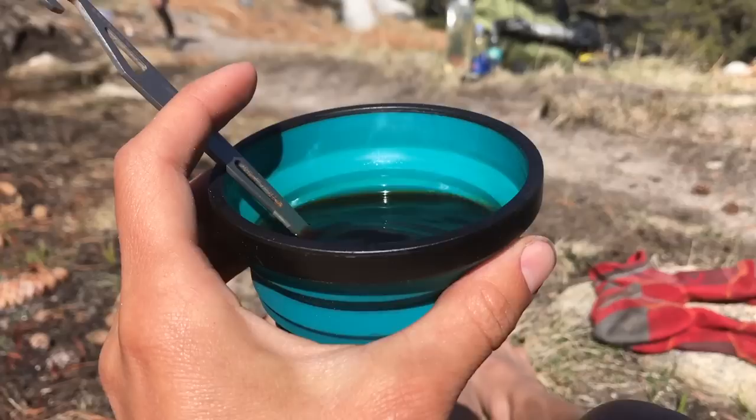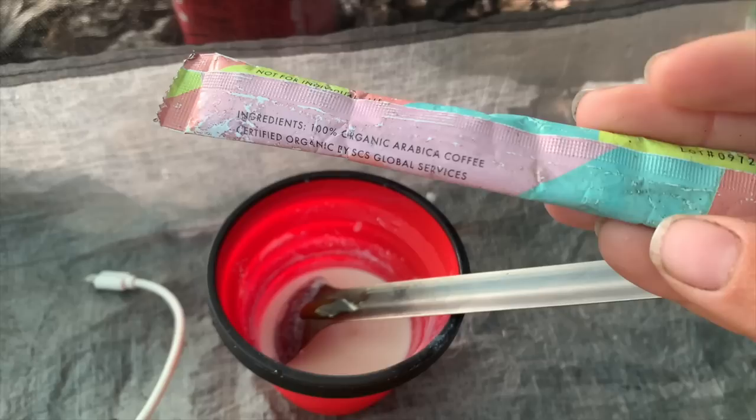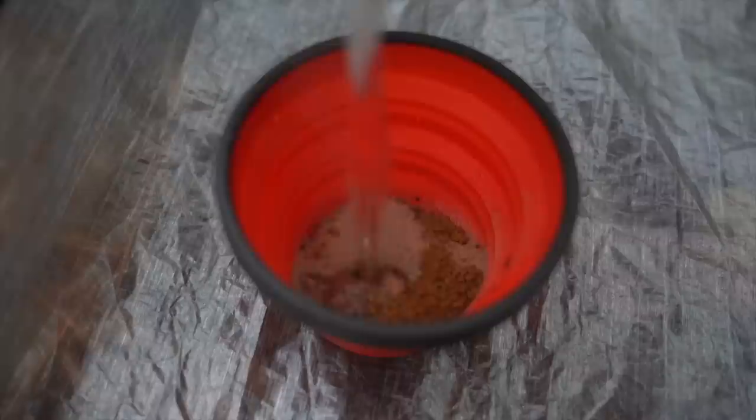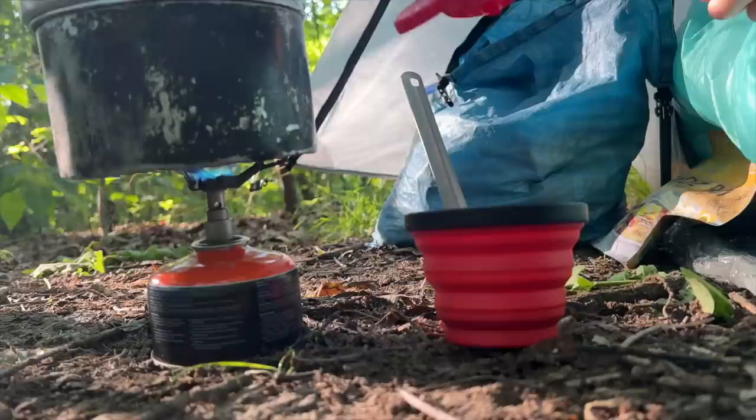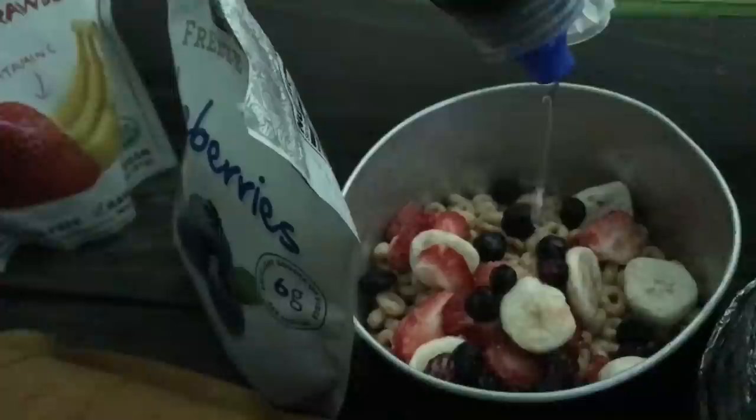For breakfast, I always like to start off with coffee. There are a lot of different ways that you can prepare coffee on trail, but what I found the easiest to get up and get going was just little single serve packets of instant coffee added to an instant breakfast. If I had some dehydrated powdered milk and a little honey bear that I could find, then I might mix in some milk and honey. For food, something quick like oatmeal, grits, or cream of wheat, and if I had some dehydrated fruit or nuts that I could throw in, then I'd add that too.